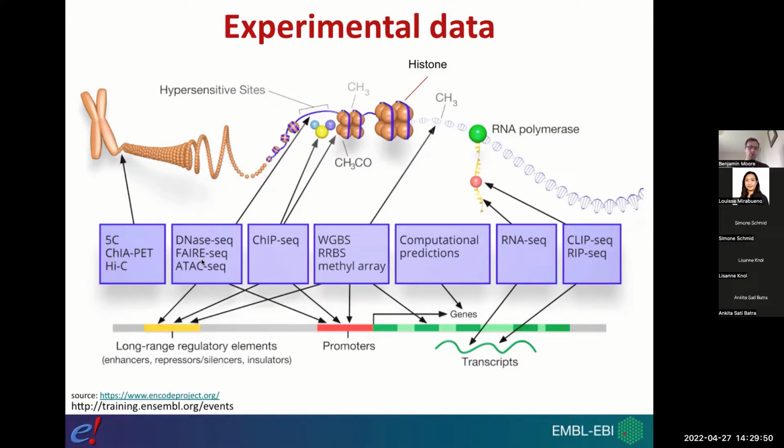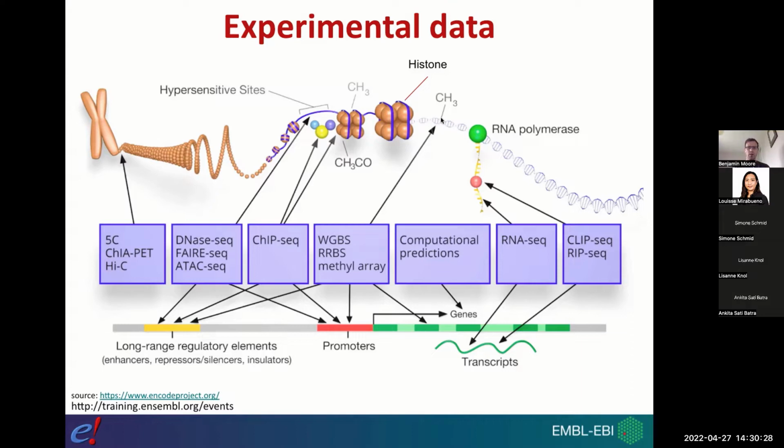We also can use techniques called FAIRE-seq and ATAC-seq to assess the open and closed chromatin pattern. We can use ChIP-seq to look at the pattern of protein binding along the genome. So we can use ChIP-seq firstly to look at the pattern of RNA polymerase or transcription factors binding to different regions of the genome. But we can also use ChIP-seq to look at the histone modifications. So we can use antibodies that specifically bind to histone proteins that are modified in specific ways and look to see where in the genome those particular histone modifications are found.